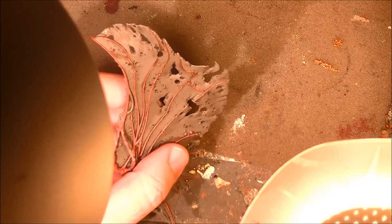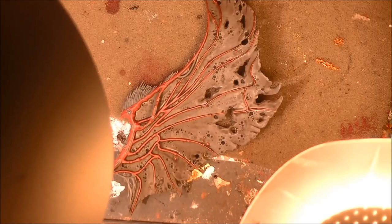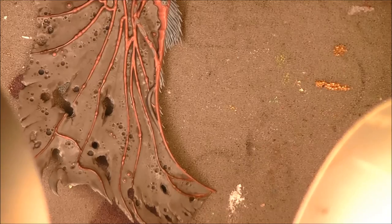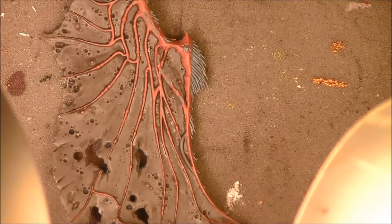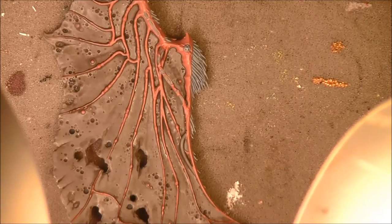Okay, you see? So I will do the rest, I will do both sides. I will do the blisters and I'll be back once this is done. So this is how it looks now, and I'm going to apply next Gother Brown on the hair. So to do the hairy part, I will use Gothel Brown.